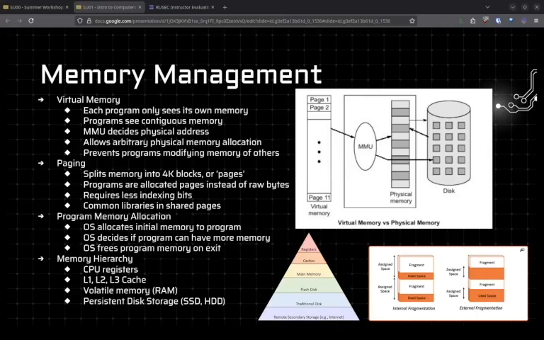I guess so that stuff doesn't get overwritten in memory. Yep, that's a good point. If you have two or more programs, they have access to the same memory space. Let's say one programmer prefers to have a certain chunk of memory, let's say from byte 100 to 120. They have no way of knowing what bytes other programs might want to use. So programs could arbitrarily write memory, and back in the day, certain operating system core functions were also in memory, and programs were able to overwrite that.